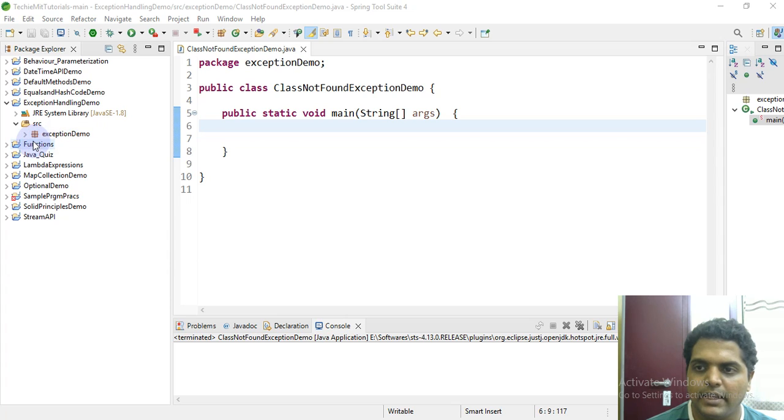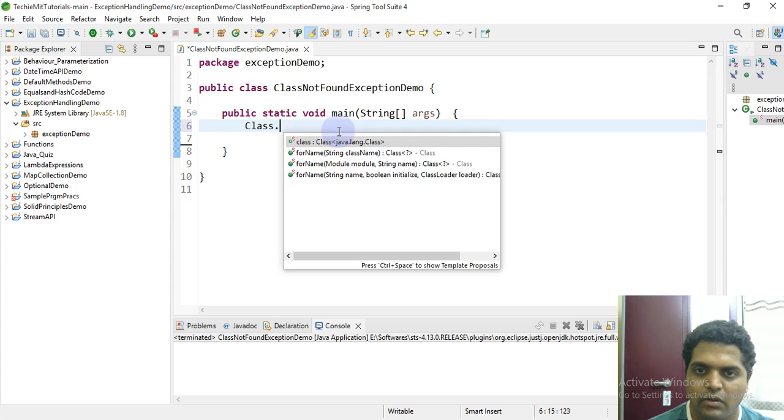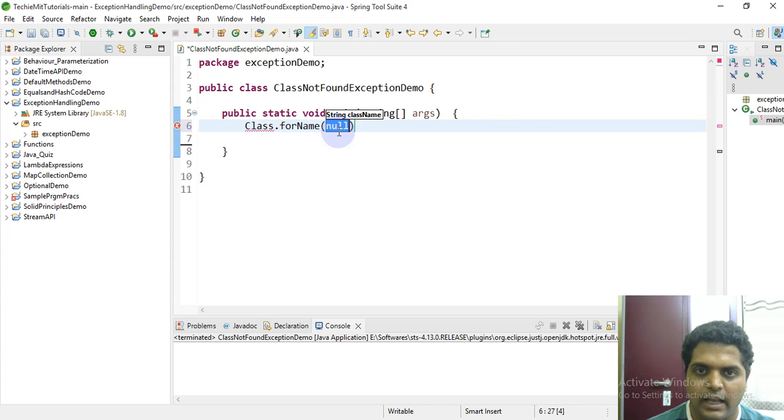I've taken a package and created a class. Now I want to check whether the class is present or not. I'll use Class.forName and pass the class name. I'll pass exceptiondemo, which is my package name, followed by a class, say StudentDemo, which doesn't exist.